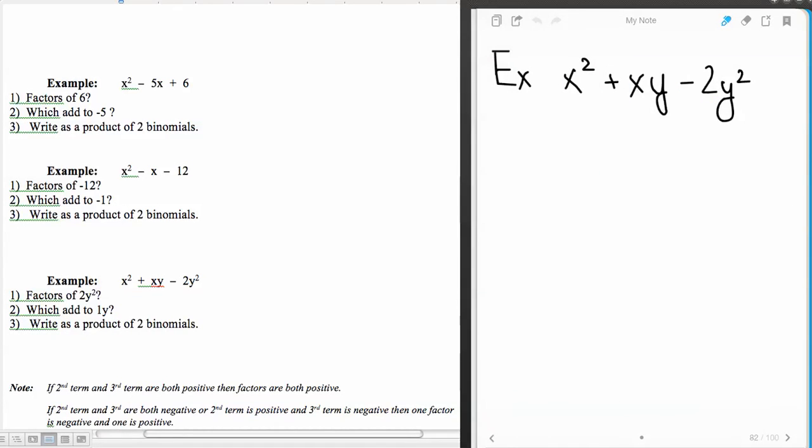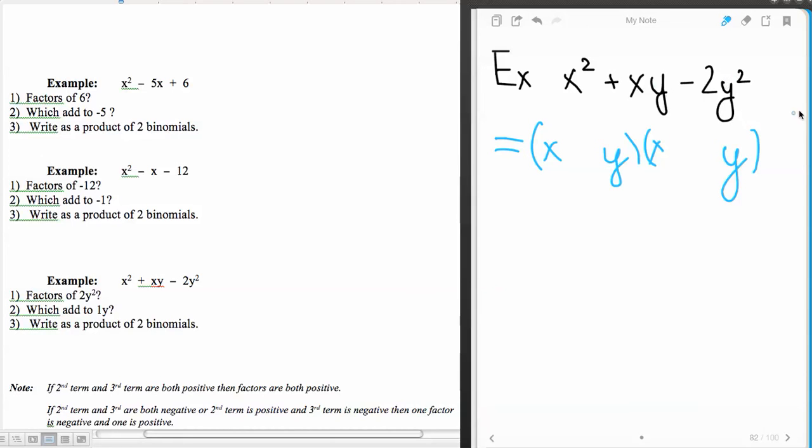Next problem, we have a y. And because we have a y down here, that y has to be in the middle term, just like when we have an x squared here, there's always an x in the middle term. Well, when there's a y squared where we'd expect to see just a constant, we have to see a y in the middle term. If we do, then we write the x here, but we're also going to put a y in here, and an x here, and a y in here.